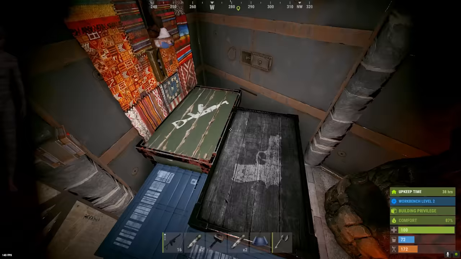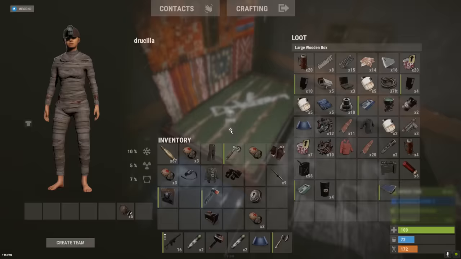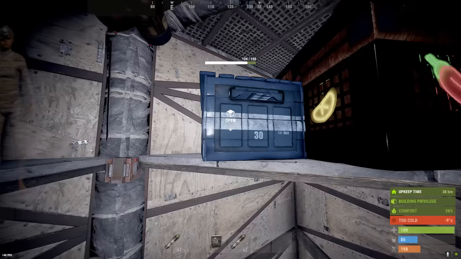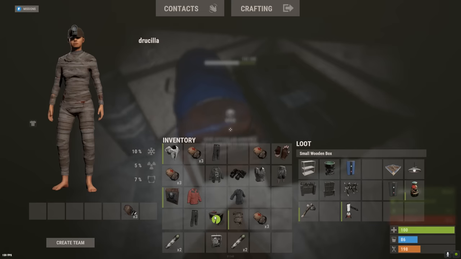I'm just putting tools, hazmats, ammo, guns in that one. That'll do. This can be my components box. I actually have quite a lot of comps. Put all my food up in this box there. This can just be my miscellaneous items and deployables. Right, it's already looking better.